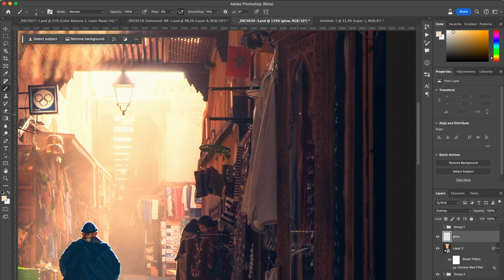If I think that the effect is not strong enough, I only have to brush again. And I don't necessarily have to lift my pen like I would have to do with the opacity. So here you can see I'm just brushing again and again until I like the glowing effect.